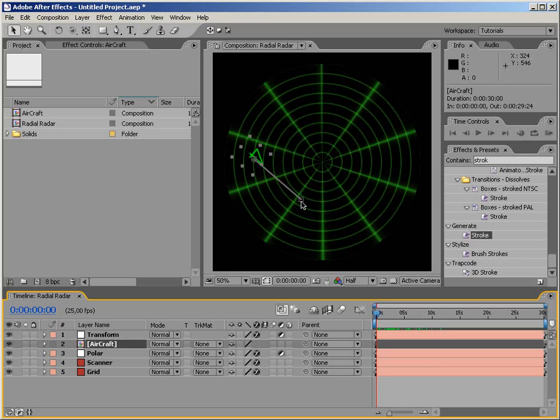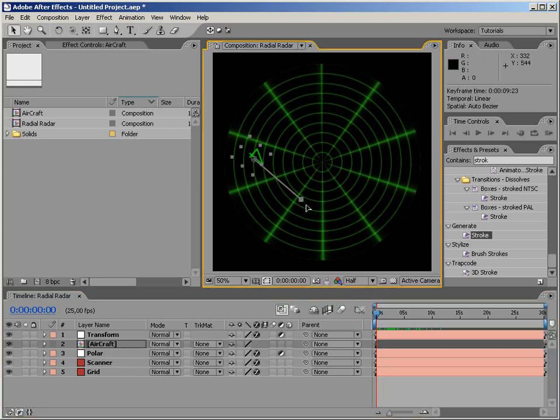And in fact, what if you would have to, just for example, make this scanner line going slower or faster, then you will have to readjust the position of the keyframes and many stuff that you really don't have to do if you're going to use an expression. So we're going to use an expression.